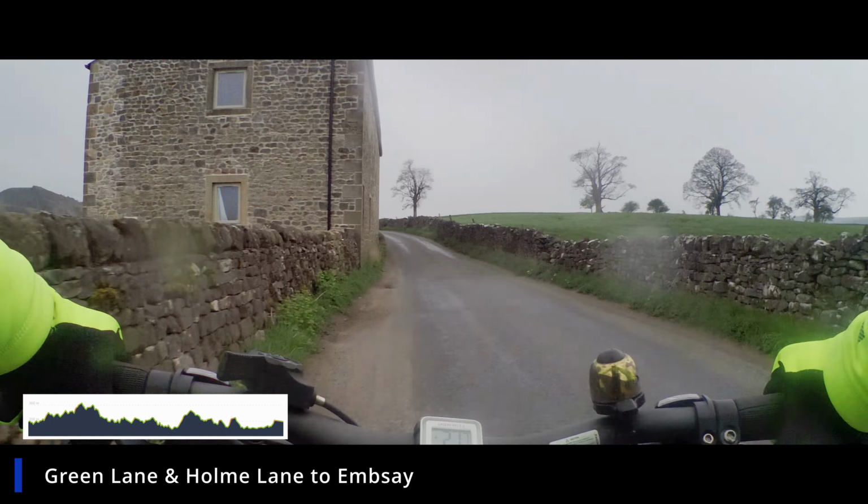And Embsay is not that far away from the edge of Skipton, so we now take the main road here, follow up to the outskirts of Skipton. Skipton is a very pretty town and definitely recommend it. You see more building work taking place here. We're going to turn right now, and now we're heading right into the centre of Skipton town, past the castle, and here's the town market square in the middle.